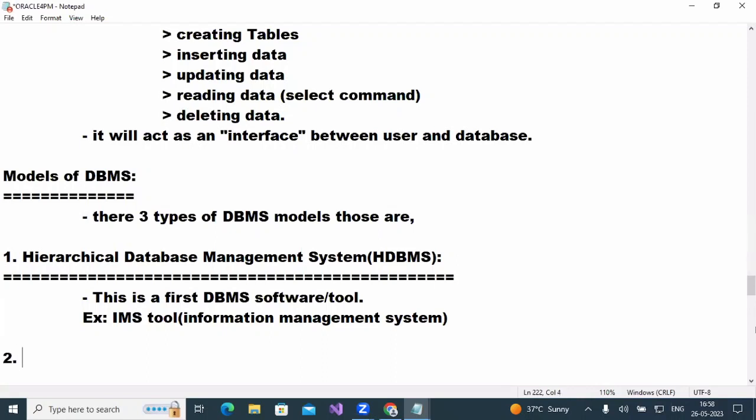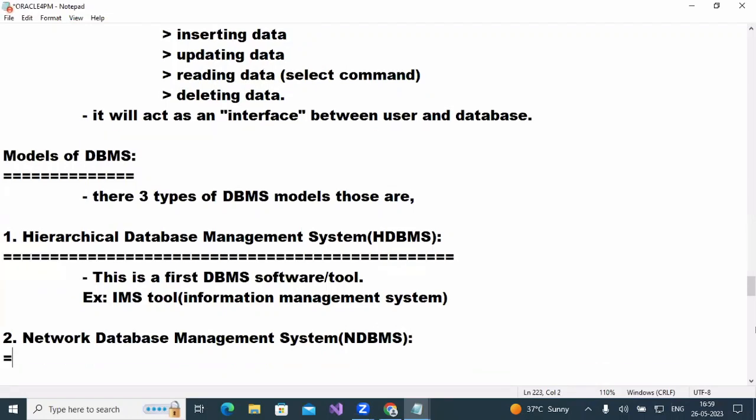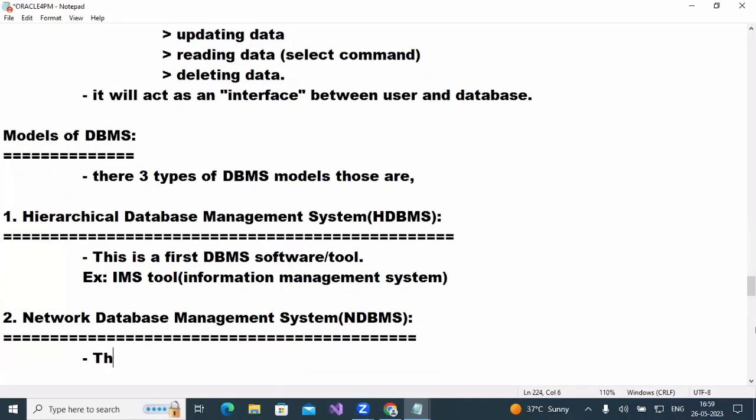In this hierarchical model there were many drawbacks, and to overcome all those drawbacks, people introduced the next one, the Network database management system, NDBMS. This is the second DBMS model.